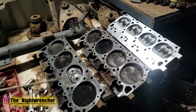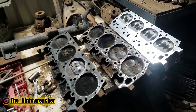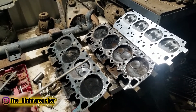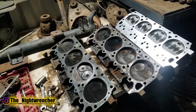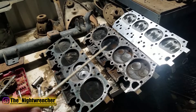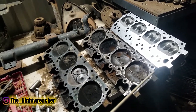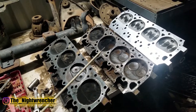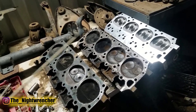If you guys are following me on my other channel, you should know that I'm building a Mopar 361, which is the smallest big block Mopar ever produced, right next to the Mopar 350 — but that was only for a couple years. The 361 was produced all the way from the late 50s to even the late 70s, and I've heard rumors it was even produced in industrial and machine equipment after that. So it's probably one of the longest running Mopar engines, but also one of the least popular.